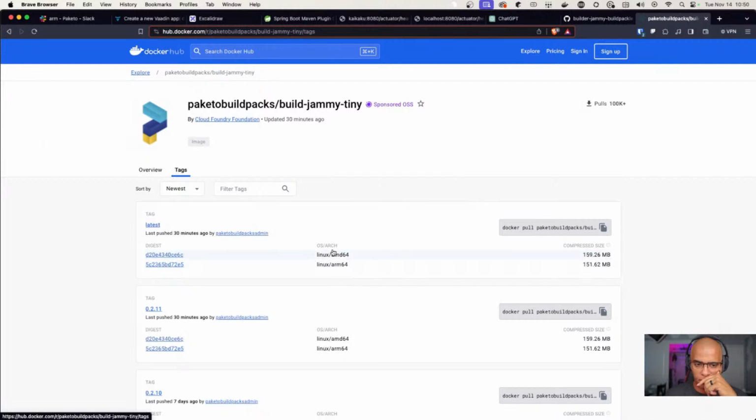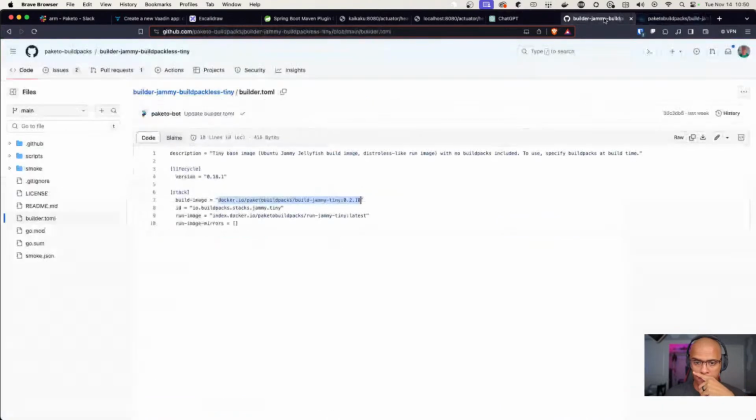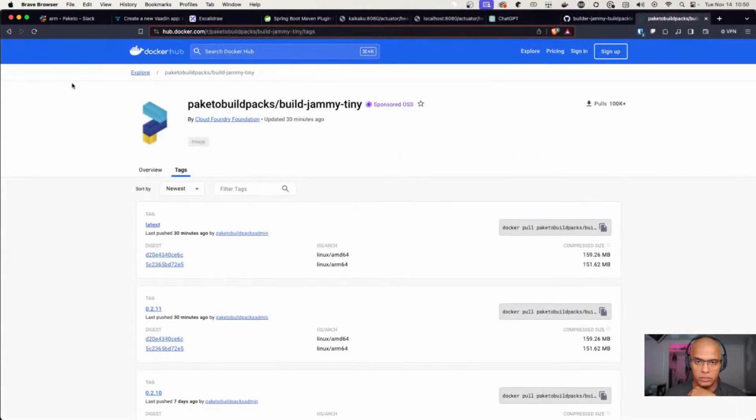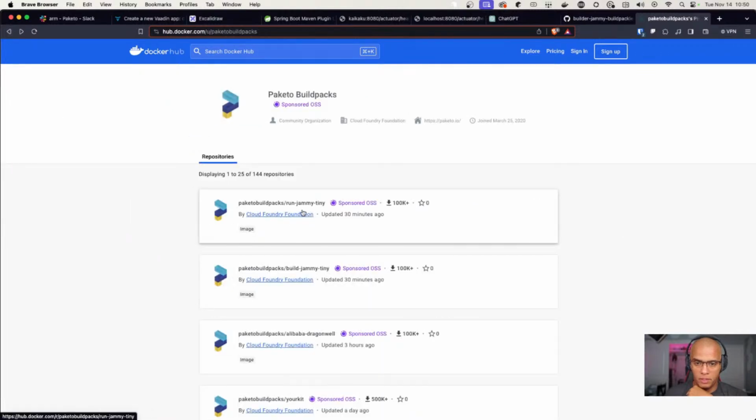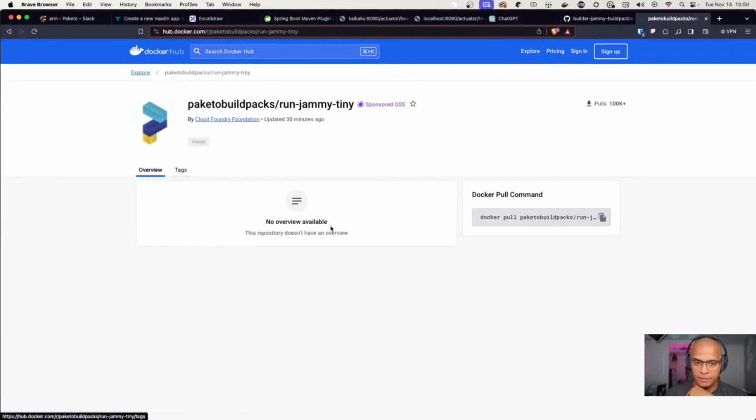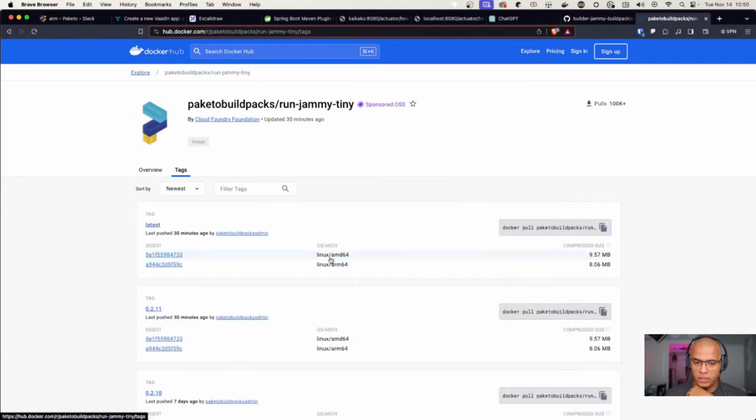And it does, it's both. So this is a multi-arch builder. The run is probably also run jammy tiny is probably also multi-arch, right? Run jammy tiny tags. Multi-arch. Fantastic. Okay.